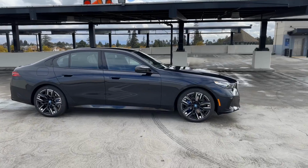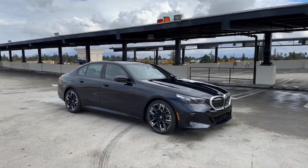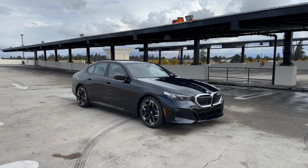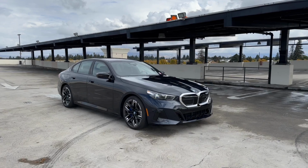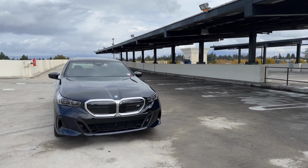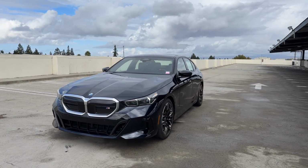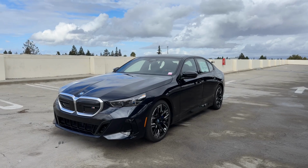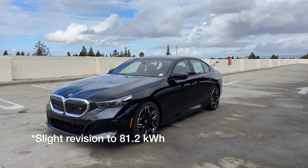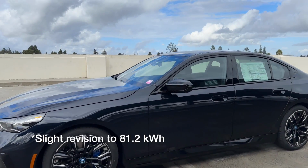So underneath the skin is basically an i4. So you have 593 horsepower, I think it's 586 torques. With the boost function you get your torque boosted to 605 torques. So extremely powerful. In terms of range, you're looking at, in the M60 guys, about 250 miles of full electric range. Battery capacity is 83.9 kilowatt hours. And you do have access to Electrify America. We'll talk about that when we get inside, with some changes for the better, I think.